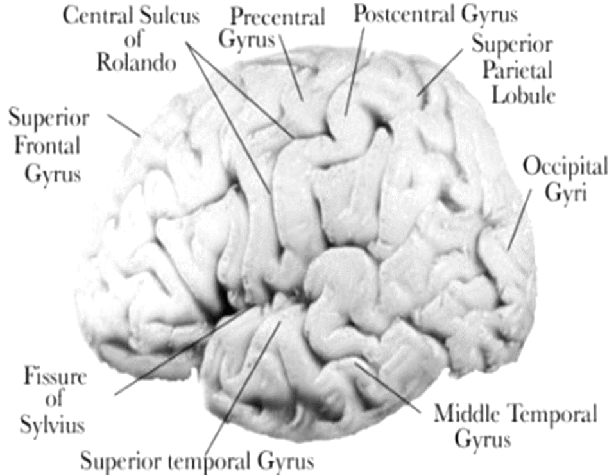Okay, so when we look at this, here we have the fissure of Rolando. I'm going to draw it. I'm sorry, I messed up, but where you see the deep division, this fissure separates what? The frontal lobe from the parietal lobe.